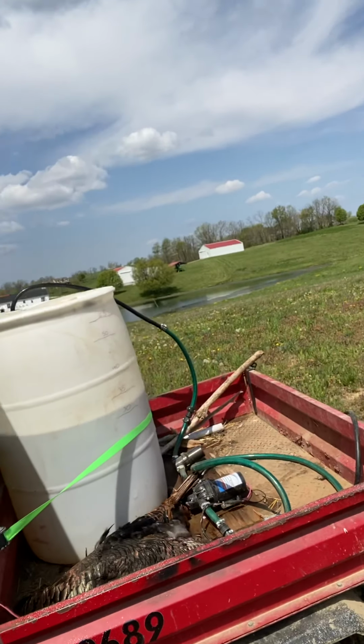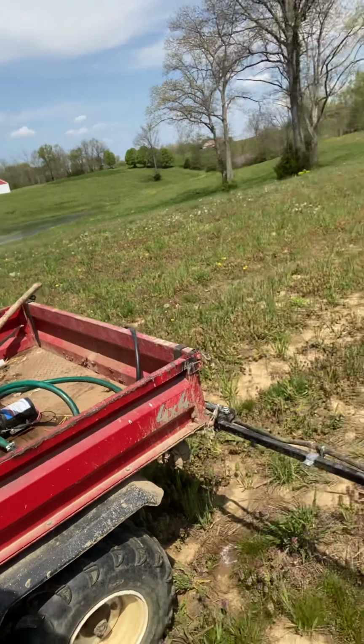Again, you don't need a big setup. You see my setup there. There's my boom arms and all that. And this is about 2.5 acres. You don't even need this much. The field we used to set up was only a little over an acre. So if you've got a little bit of property, you can have a good dove field. Get rid of the grass and the weeds. That's the real key. No matter what you plant, if you've got a lot of undergrowth in it, you're not going to have a big dove shoot.